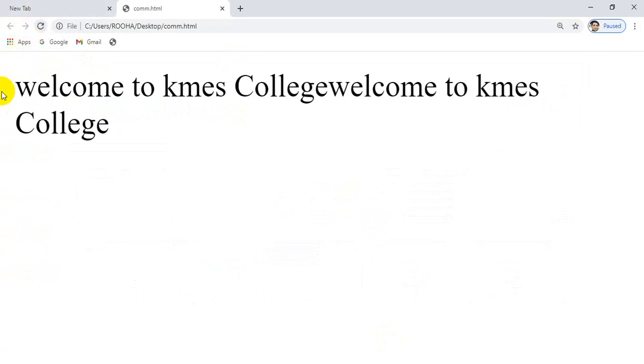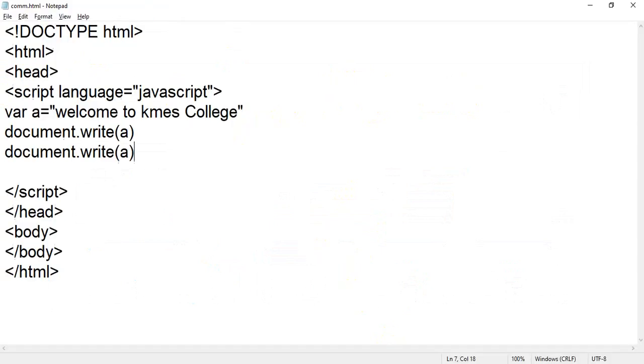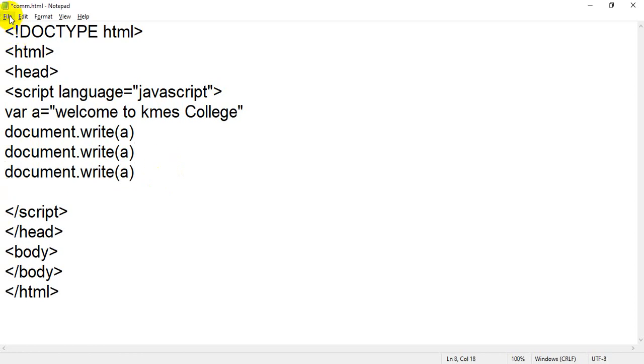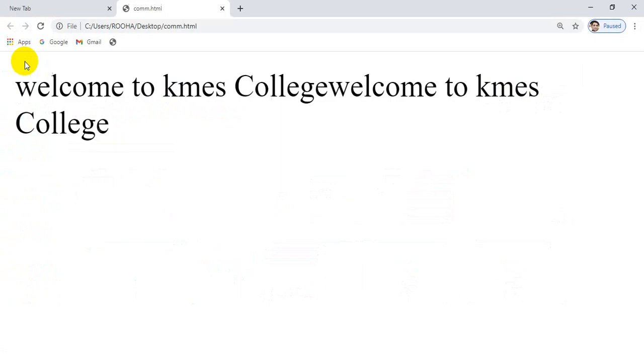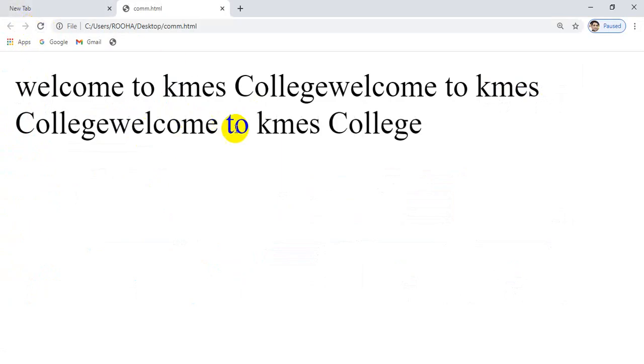When you click on refresh, again you will get welcome to KMS college, welcome to KMS college. Twice it's showing, because I have written it two times. If you write one more time, Control V, and save it, flip back, refresh, now you will get three times.